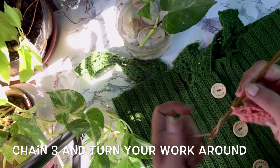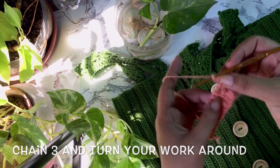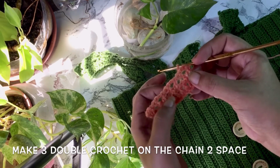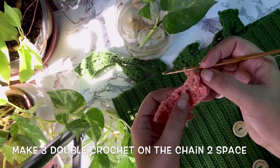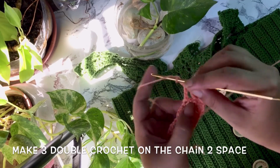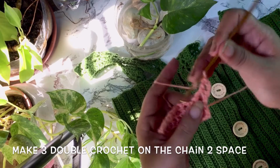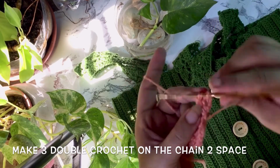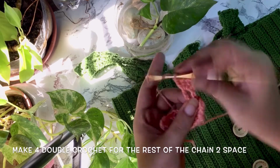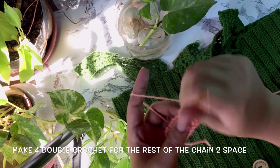Again, chain 3, 1, 2, 3, turn your work around. If you look at this pattern, you have the triangle, the inverted triangle, triangle, inverted triangle, triangle, and the inverted triangle. So on this chain 2 stitch that you have created, you will be creating 3 double crochet. So 1, 2, and 3, if it's in the beginning of the row. For the rest of the row, you're not going to do it over here.